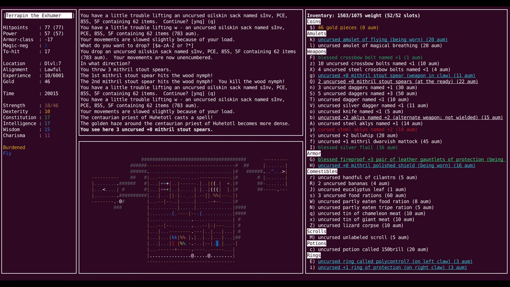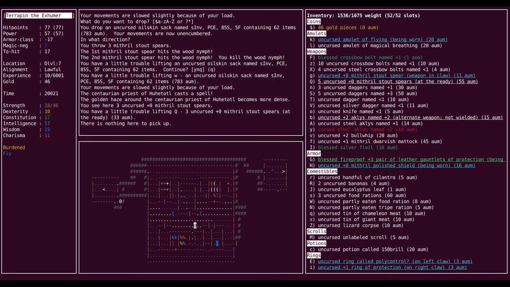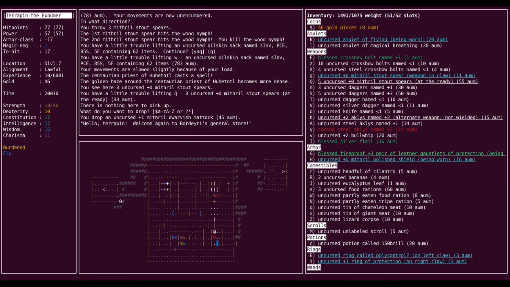I probably should be a bit more careful about just attacking nymphs. In this case, it was fine, I'm sure, but because they usually are always hostile to players, right? One time I attacked one from afar, and it turned out that it was a poly-peaceful monster. So my god got a little mad.